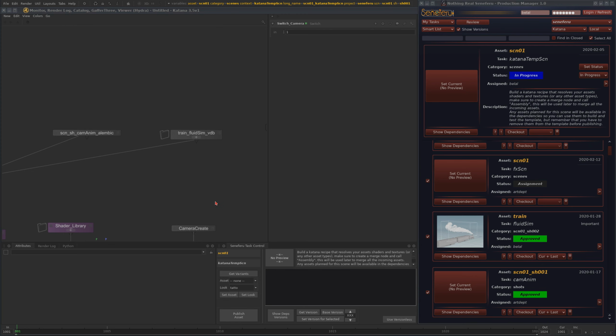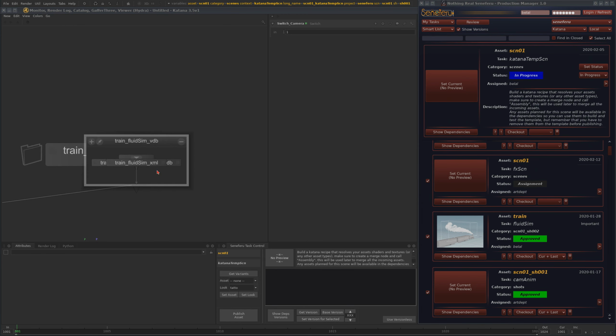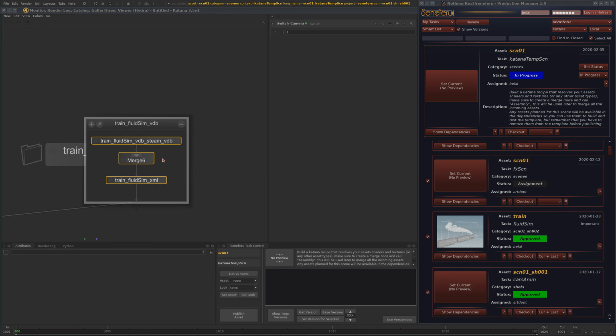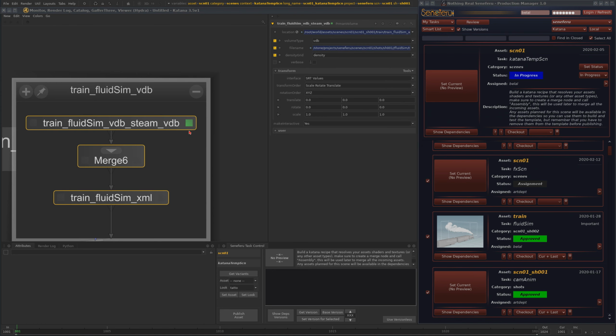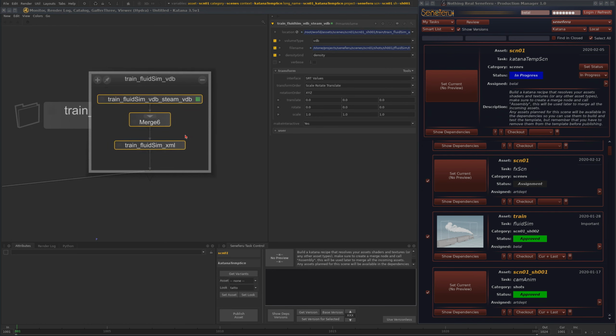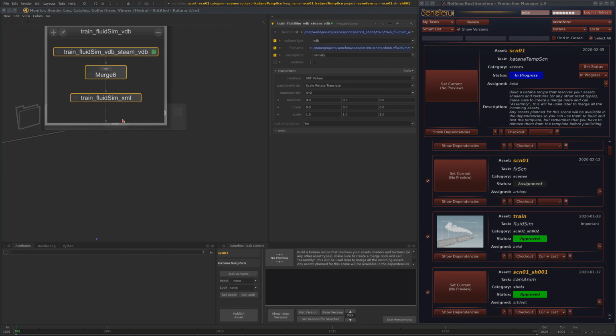the train fluid simulation. And notice that the VDBs, by the way, are coming like a group that has XML that applies the material tags and stuff like this that is needed for the shading and rendering.